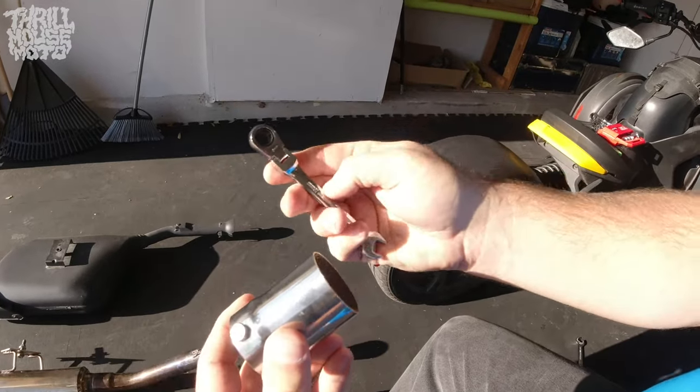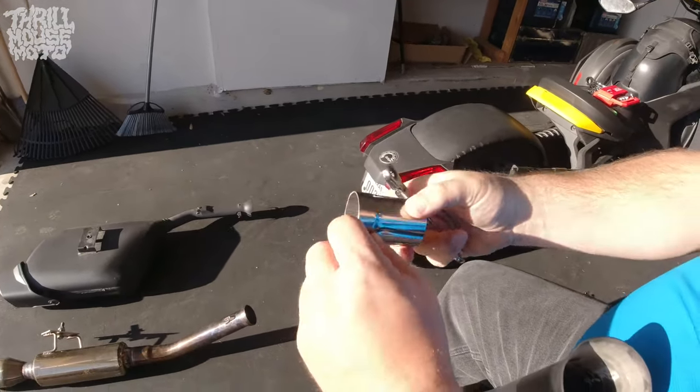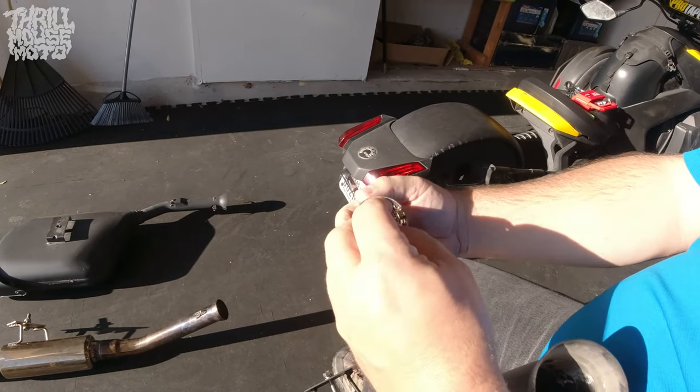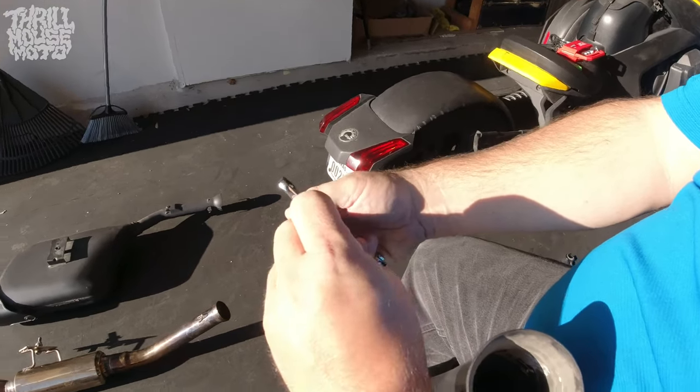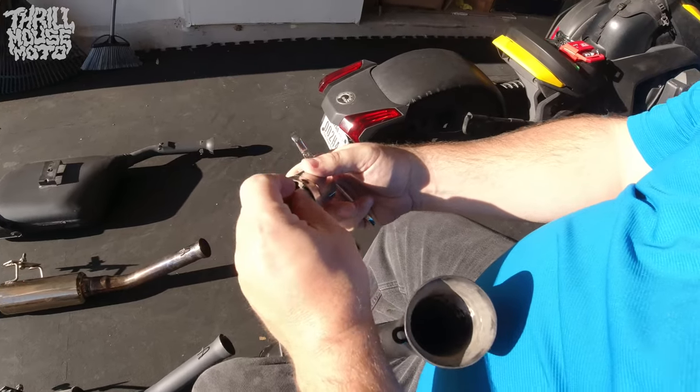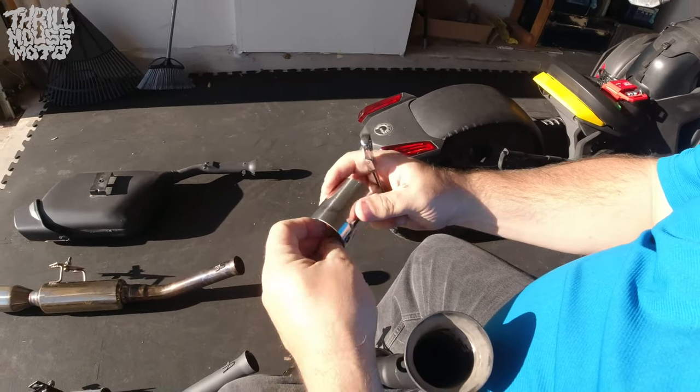A lot of questions on this have been popping up, no matter if it's from RLS or whatever exhaust groups are out there. Some of them might have a baffle, and there's just a lot of questions on how you install them. They think you're supposed to put them on the tips or whatever. Maybe you can do that, I don't know.